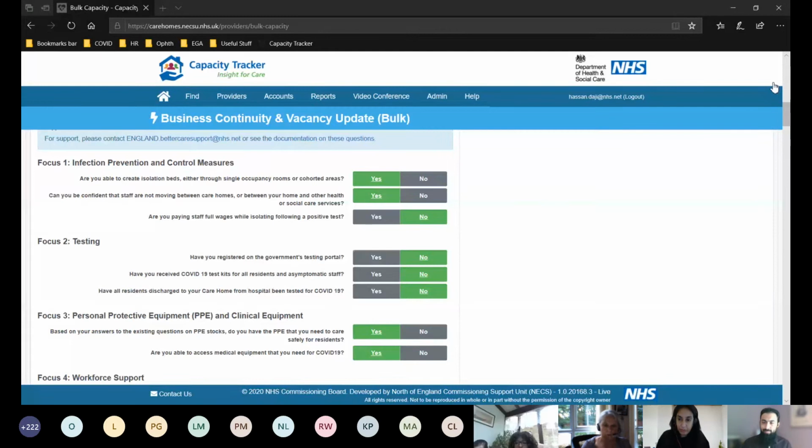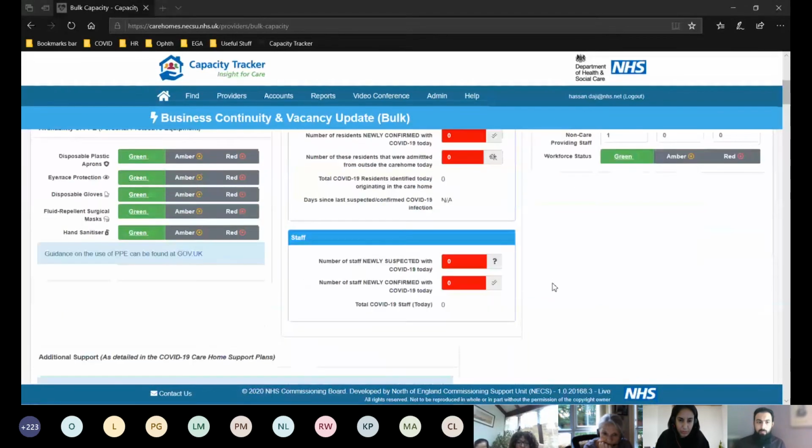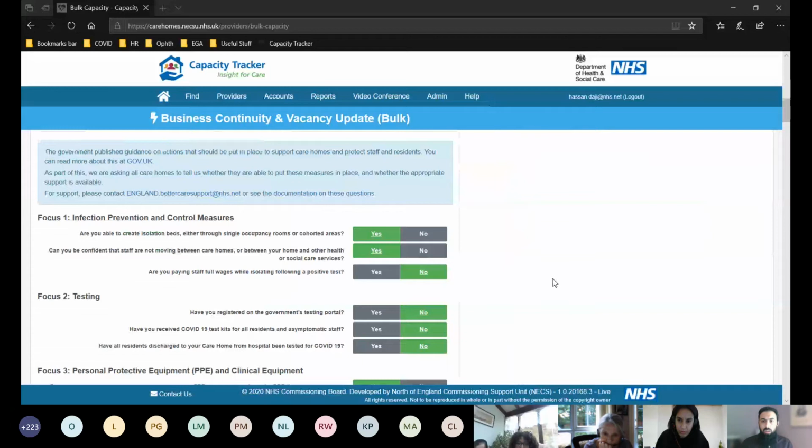Okay. We've got a couple of questions. The first one, with the testing, what is the guidance on the testing? Do we have to do it? Because we've got a kit and we did it once for the residents and all the staff. Do we have to test everyone every week? You will need to go back to your local authorities and CCGs to clarify the guidance. Yes, that's what I would advise. Your local authorities and CCG should be able to give you that information.